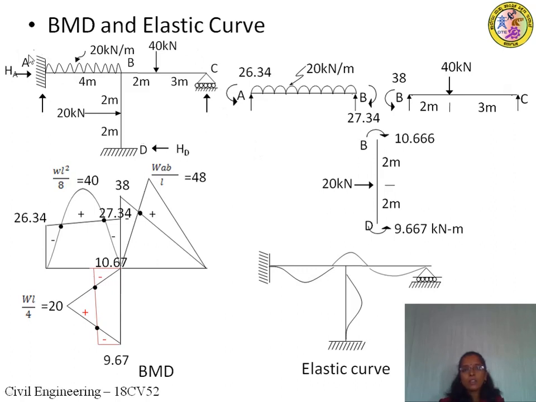If you have any supports at the beam level, then that type of frames are treated as non-sway frames. If there are supports, maybe fixed or a hinge, okay, only if it is a fixed or a hinge, then only you can take those frames as non-sway. Why? Because if you have a fixed or a hinge, there will be a horizontal reaction, which will avoid the sway of the frame. Okay, so that is lateral displacement of the frame, that will be avoided by this horizontal reaction.